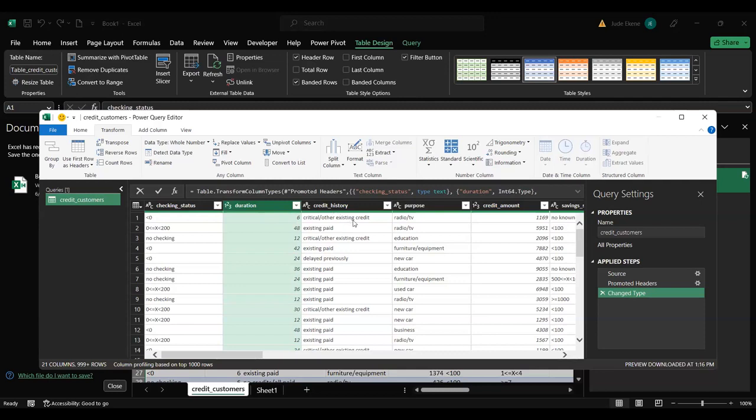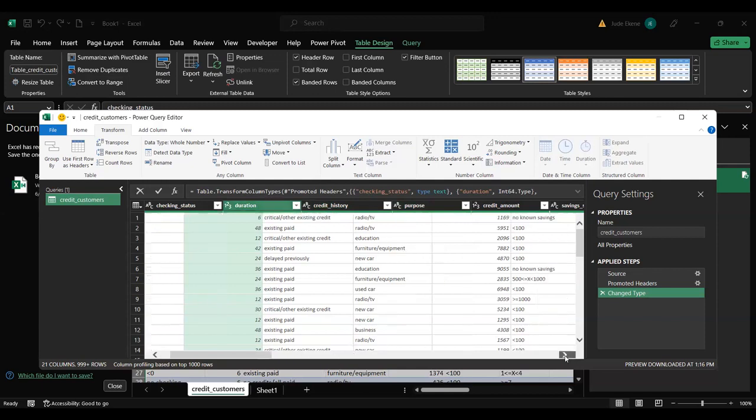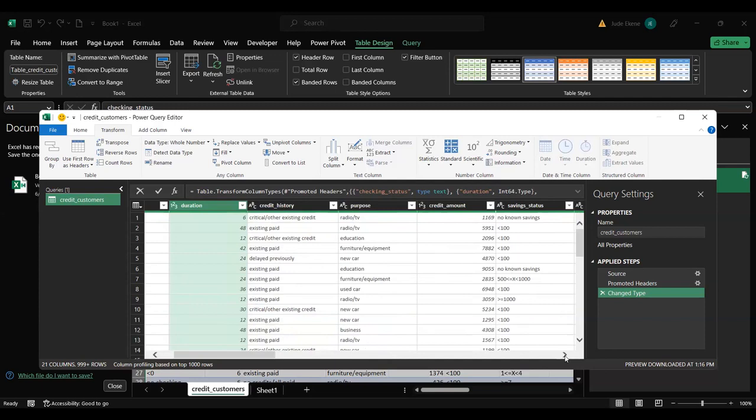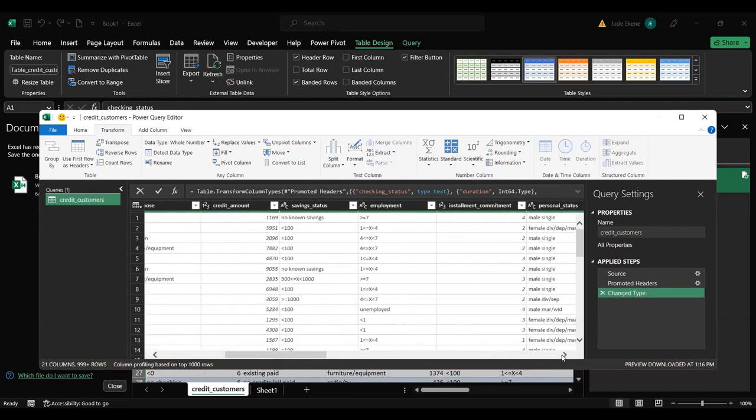a different data type. So if you look at each of these columns, you see that they have their own data type on top of them. If it is numeric, you see 1, 2, 3 at the top of the header. If it is text, you see ABC on it. So that is how you look at them.